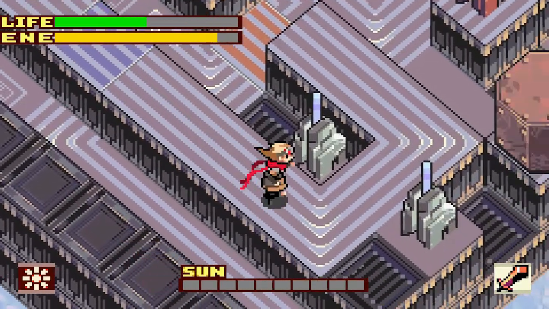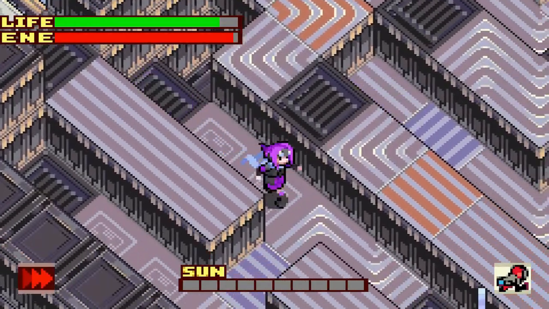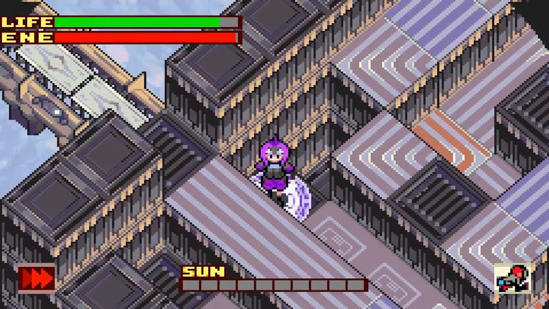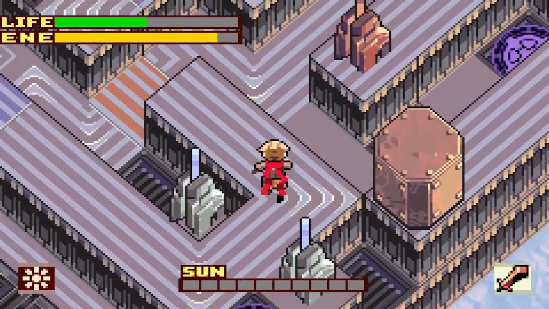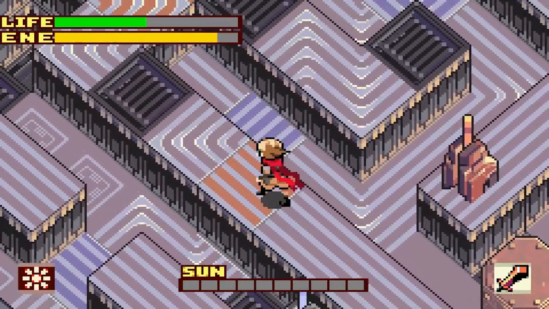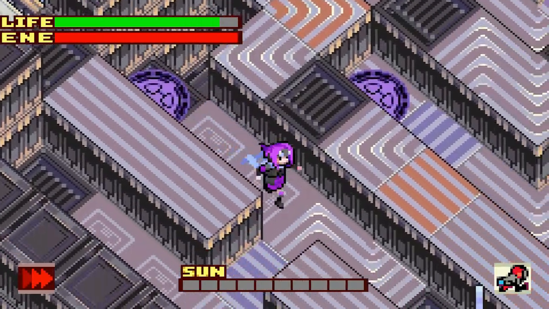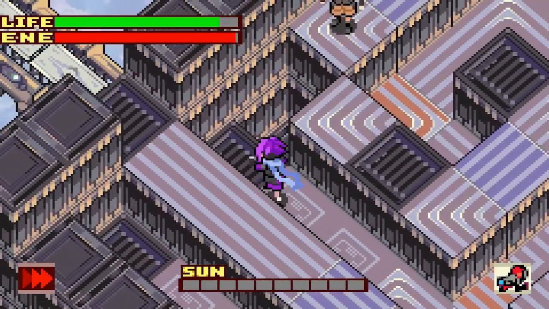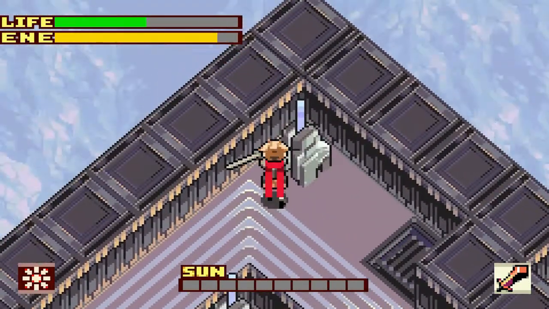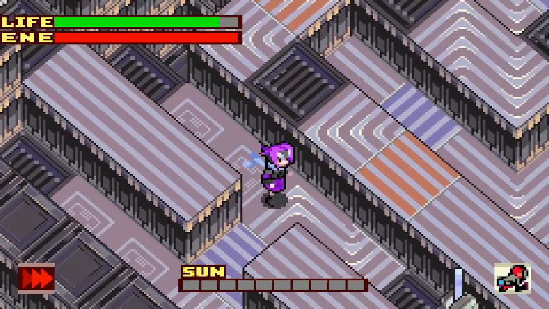This one's pretty easy. All you have to do is basically constantly go back and forth between Sabata and Django to eventually get Django over there so you can, you know, smack the switch in. Why did I do that? Okay, now we go back to Django. I mean, Sabata. Let's see, we've got that switch. And we'll flip this switch. Go back to Sabata again.